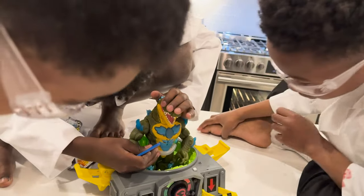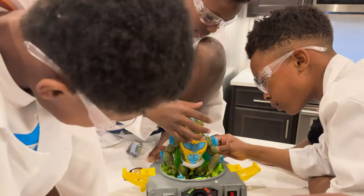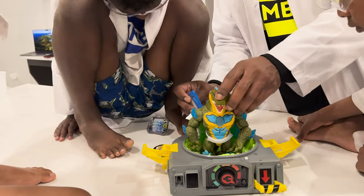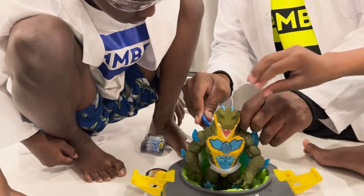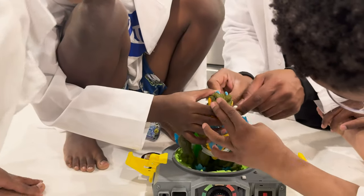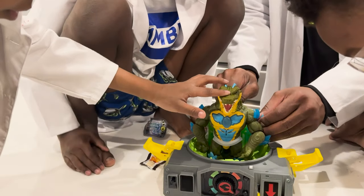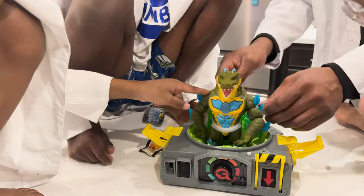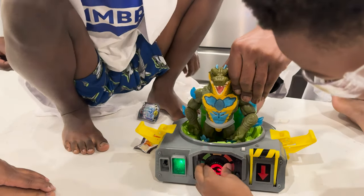Watch your hands. All right, Deuce, let me help you with that, okay? I'm coming to help, guys. Get an adult to help. Yay! Release the beast. Cut the back part out of the beast here. Be definitely easy with scissors, guys. Wake up. It looks like he's a crocodile.